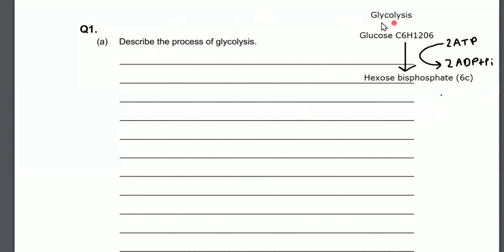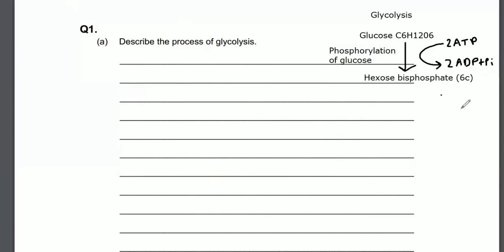Okay, so I'm going to describe the process of glycolysis so that we can answer this. So if you check out glucose in the cytoplasm of a cell turns into hexose bisphosphate, or however you want to say it. And it uses 2 ATP to do that. So we hydrolyze 2 ATP molecules and that produces these phosphates. Obviously, we're going to get two inorganic phosphates. They must be added to the glucose molecule to make it into this hexose bisphosphate. And that means we can call this the phosphorylation of glucose. So during glycolysis, glucose is phosphorylated.